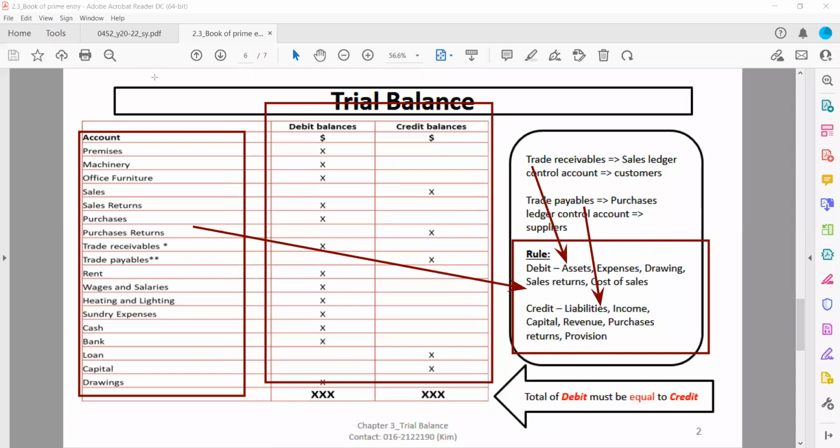Another thing to take note of is that when you finish preparing debit and credit in the trial balance, don't forget to put in the subtotal debit and credit. The subtotal debit and credit must be equal at the end. If your trial balance is not equal, this topic will link to the correction of errors, where you need to continue with the question to prepare the suspense account. But for trial balance, we talk until here, then we continue in the next chapter, correction of errors.